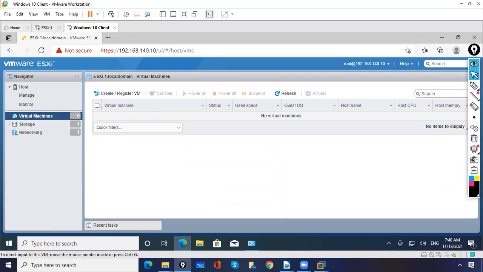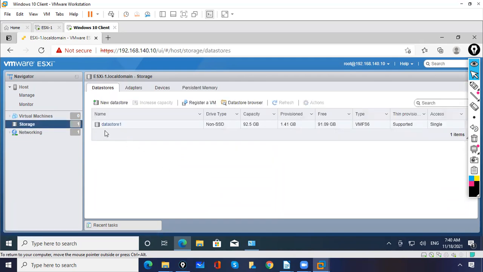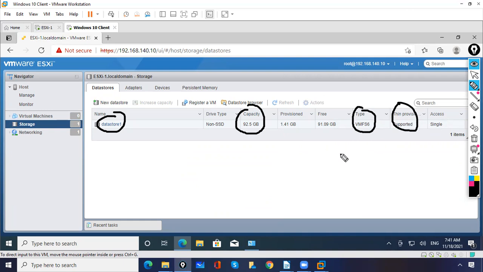And you have one storage option. Datastore1, the datastore name is datastore1. The capacity is 92.5 GB and it supports VMFS version 6, thin provision. We will see the other options when we discuss storage. We have a separate topic.